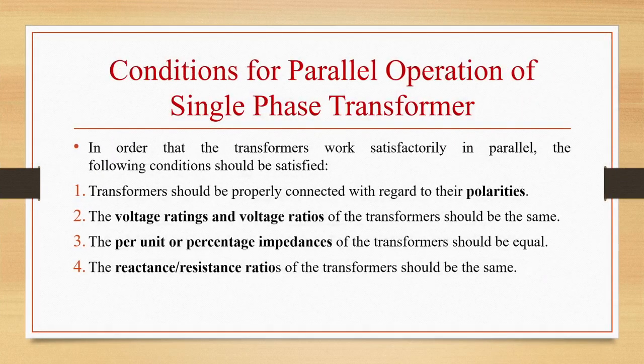Let us see the various conditions for parallel operation of single phase transformer. So this is very important. This can be asked for short questions. What are the various conditions for parallel operation of single phase transformer? In order that the transformers work satisfactorily in parallel, the following conditions should be satisfied. So let us see the four conditions. Transformers should be properly connected with regard to their polarities.